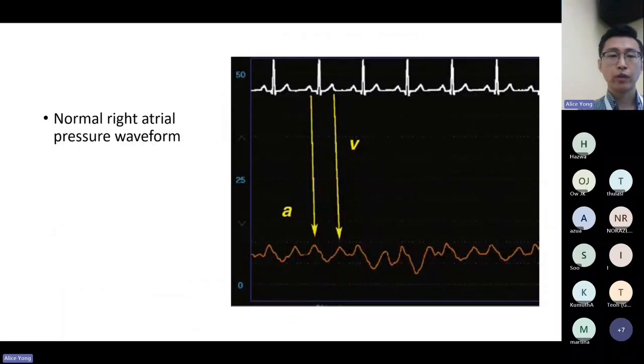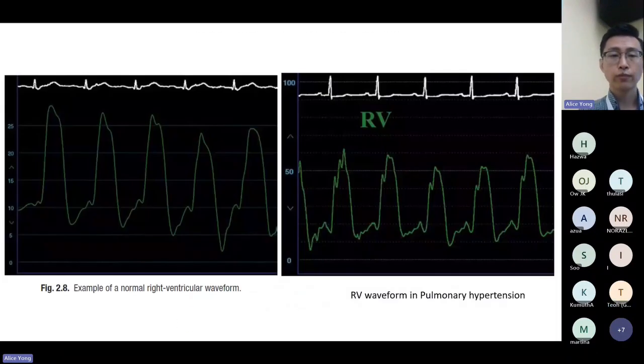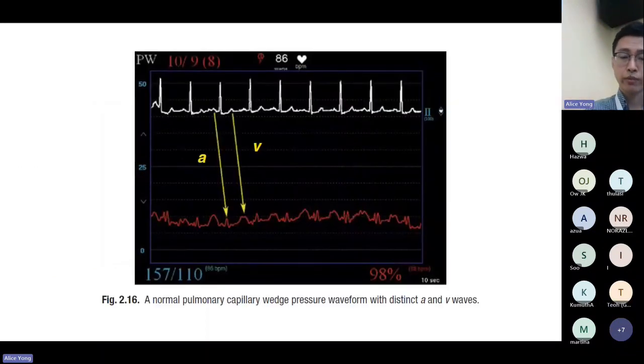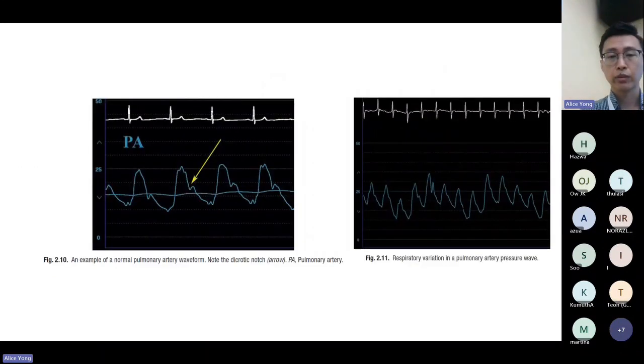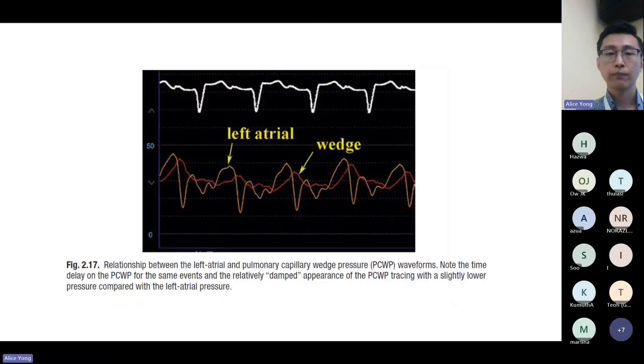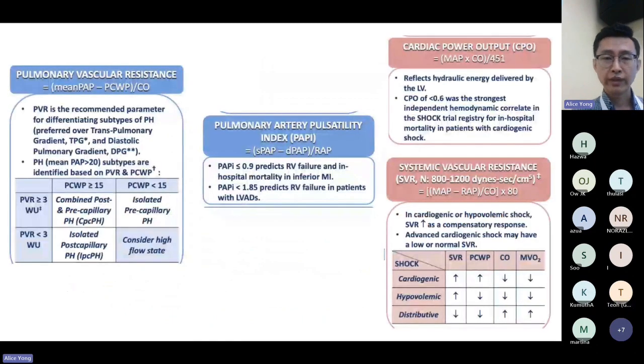Generally, the ACV wave is for our right atrial pressure waveform. This is when you go into the ventricular waveform, the RV waveform. And then when you go up a little bit to the pulmonary, you will see the dicrotic notch here. Okay, you know that you are in the pulmonary artery waveform. And then when you wedge, it will change from this dicrotic to that, a bit flat with an ACV waveform. So you know that you are wedging correctly. Okay. So there are a lot of things to make sense of.